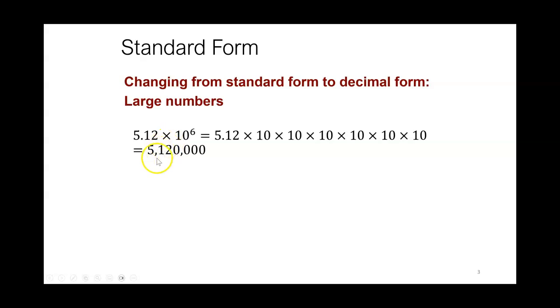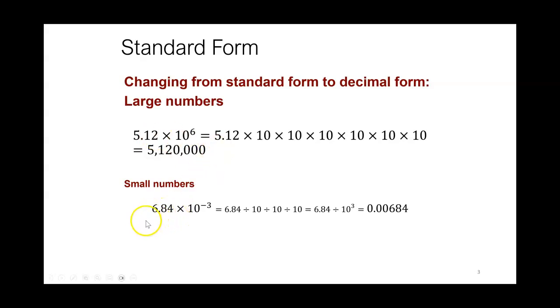All right. Or again, if you're changing your decimal for a small number, you're just moving the decimal point to the left like 3 places. It's the same idea. Or you could just type in your calculator and press enter, and it'll give you the standard form number. No biggie here, right?